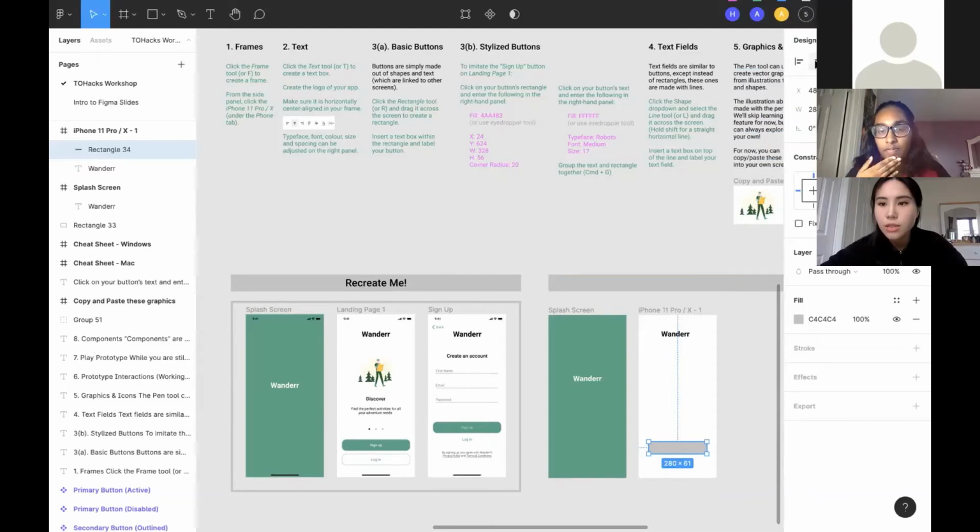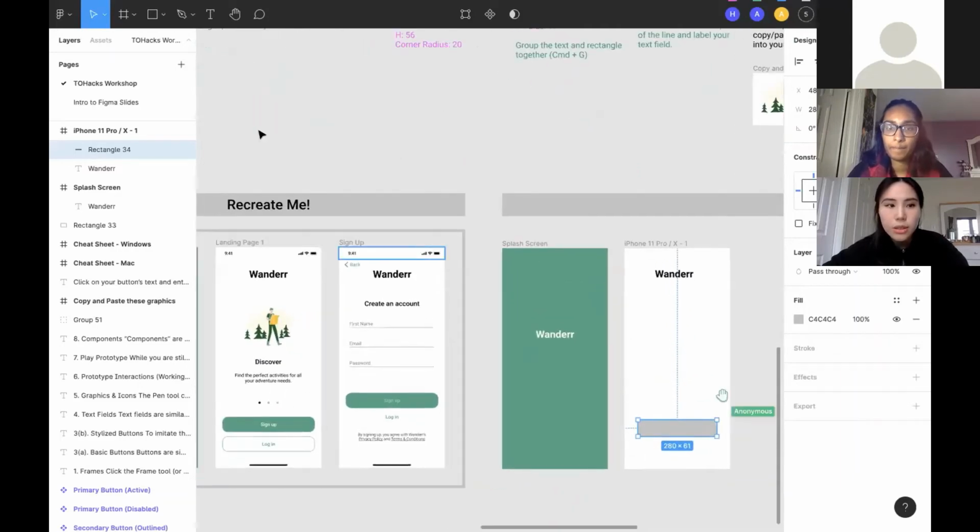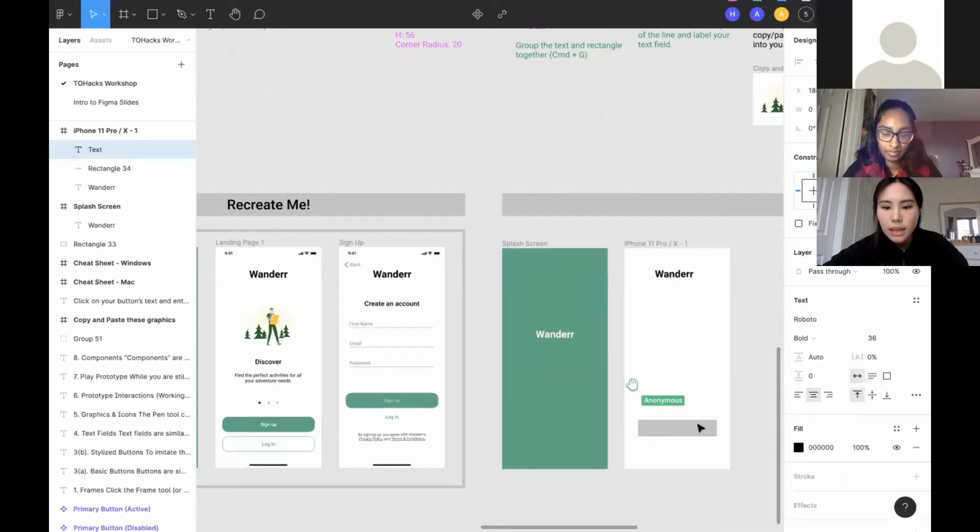Okay, and then I'm going to center align the rectangle tool using the alignment tool at the top right panel. And then inside the rectangle, I'm going to use the text tool and write sign up.